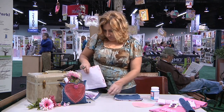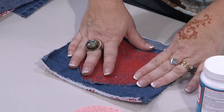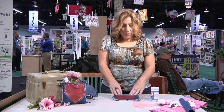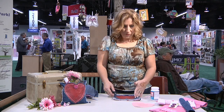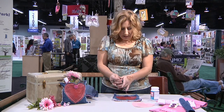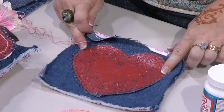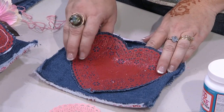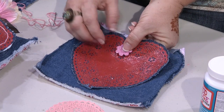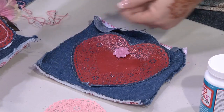Then it's time to add the heart that we made. You could go ahead and Mod Podge it on to hold it in place, or put it on before you stitched it together, but I wanted to know exactly where I was placing it on the finished pillow. So I went ahead and embroidered it into place once the pillow was ready to be stuffed, using a regular embroidery thread — full strips, I didn't take any off. Once the embroidery is stitched starting here and going around, we're going to add a little accent button in the center — that's where our pocket is open. I took one of these cute little Blumenthal Lansing floral buttons and stitched it in place in the center of the heart, then continued the embroidery around the edges to meet up with the piece holding it together.